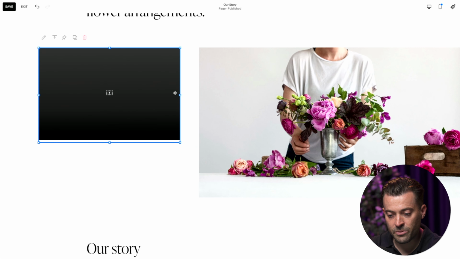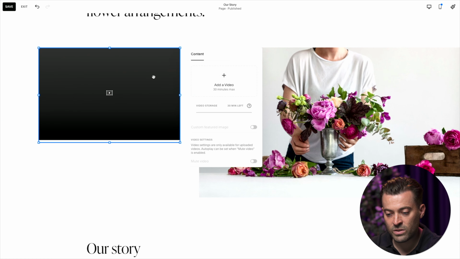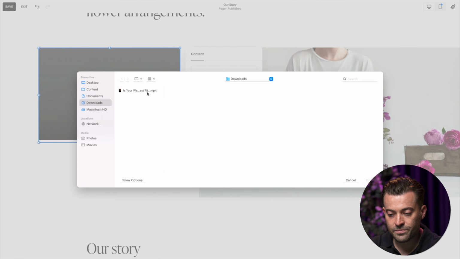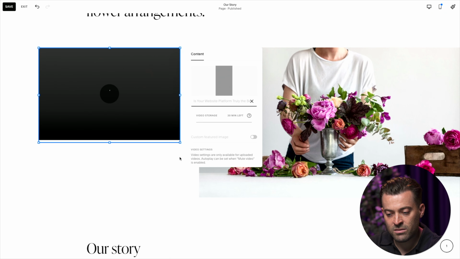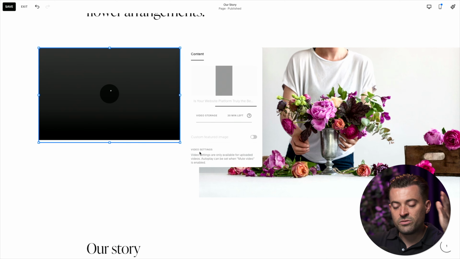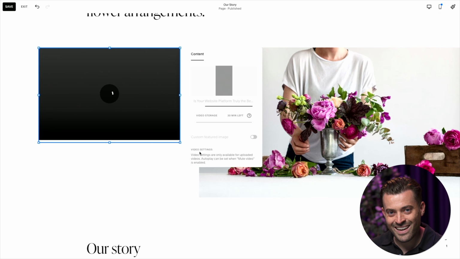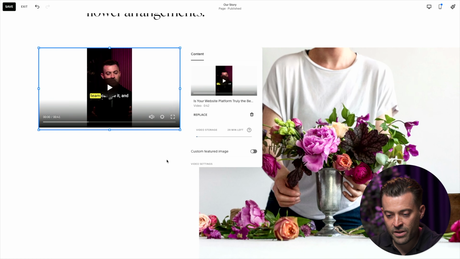Okay. So here, within our video block, we need to click on plus and then upload our file. So I'm going to use me as an example. And you'll see how this looks. So when we upload it, you'll see it vertically, but it's going to be in a landscape orientation block. So once this is in, you'll see how it loads. Okay, so now you can see that the video is uploaded and we've got this huge space either side.